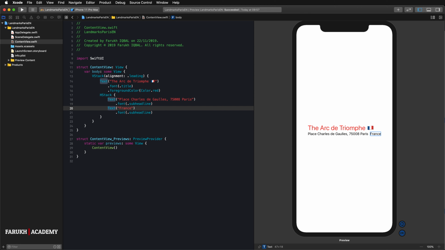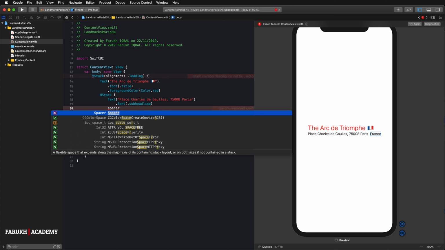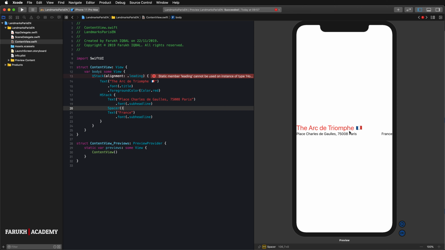To direct the layout to use the full width of the device, separate the address and the country by adding a Spacer to the horizontal stack holding the two text views. A spacer expands to make its containing view use all of the space of its parent view instead of having its size defined only by its contents.